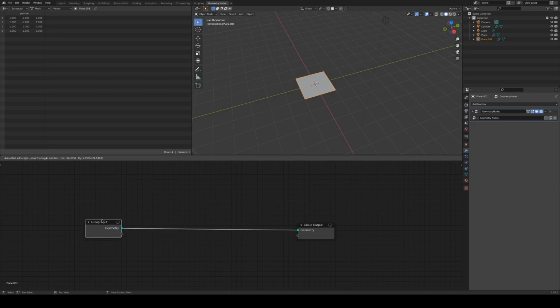So the first thing we want to do is distribute points along the ground, our plane here, and that's going to represent the locations where trees will be growing from.